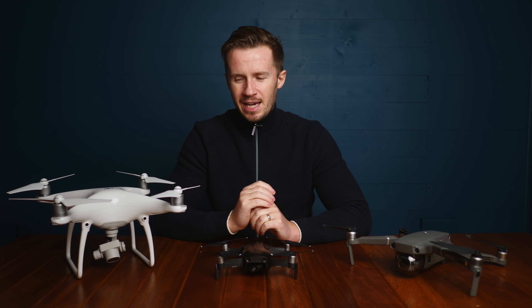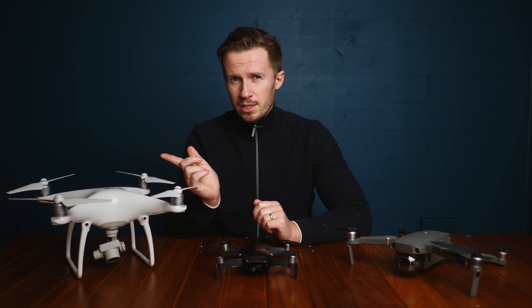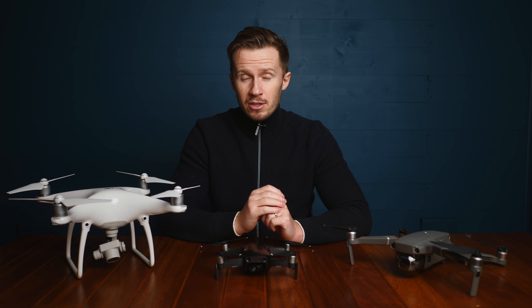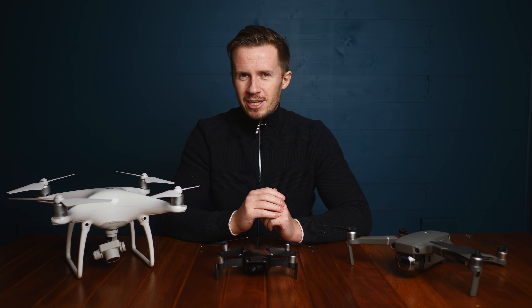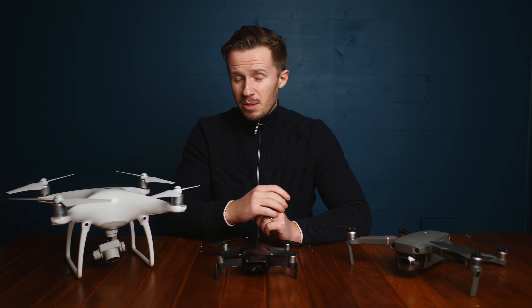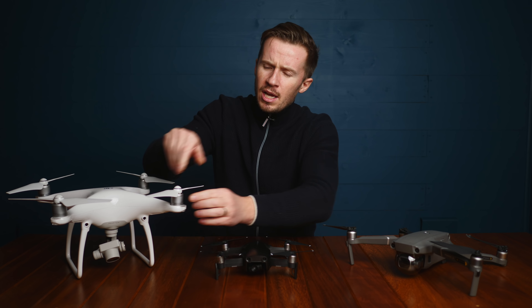Let's wrap up by talking about second-hand drones. This Phantom 4 Standard has very similar picture quality performance to the Mavic Air, and you can pick one up second-hand for five or six hundred dollars — quite a saving on the Mavic Air. If you didn't want to save money but wanted more drone for your money, you could probably pick up a Phantom 4 Professional for about the same price or slightly more, and it is a far superior drone if those considerations matter to you. Just be careful with second-hand drones — try to get a sense of how it's been used. Batteries can crack, performance deteriorates, and little lugs under the propellers can crack over time. But if you're careful, you could do very well buying second-hand.